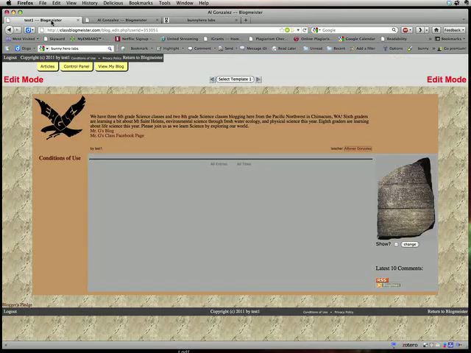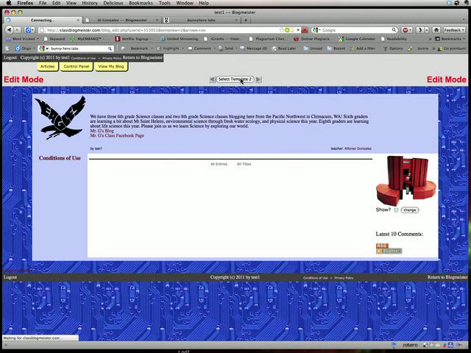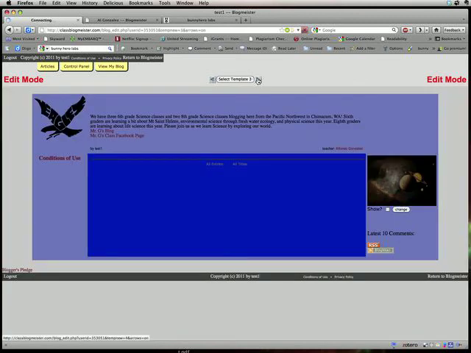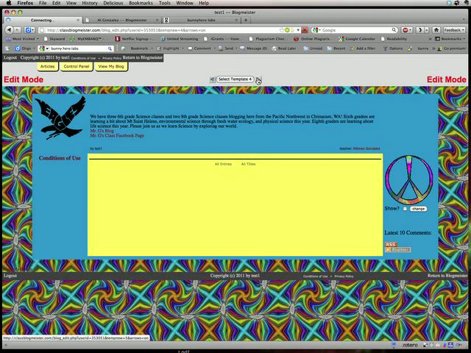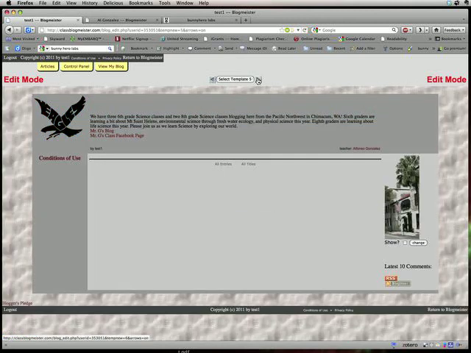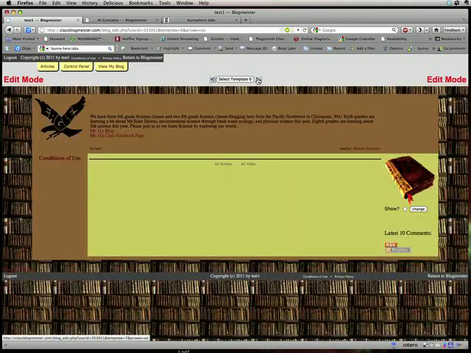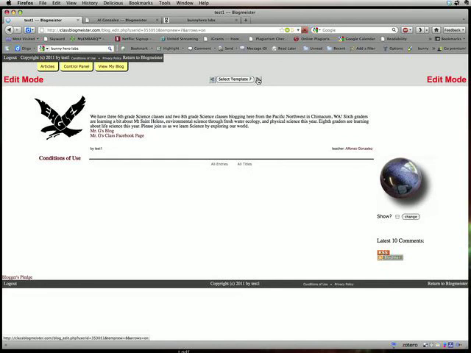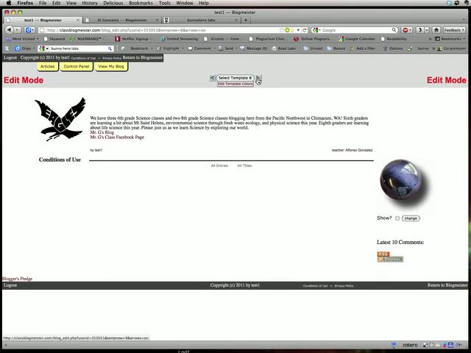It's very helpful, and you can put whatever you like. But you might have noticed this part here, select templates. If you go to a template and select it, that's what it's going to look like. But most people go through these templates and they go, you know, cool. If you find one you like, super. If you don't find one you like, you got to keep going till you get to template number 8.